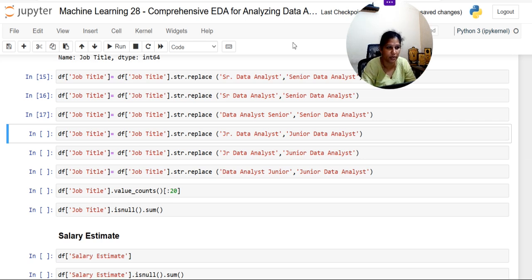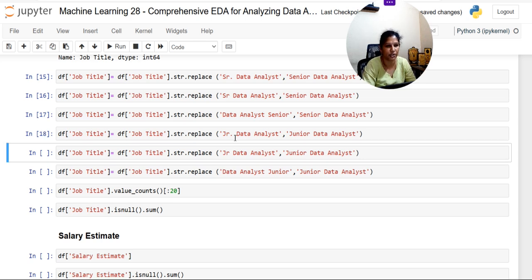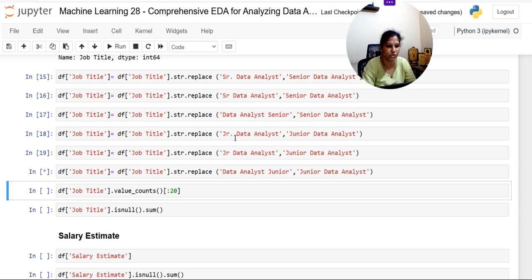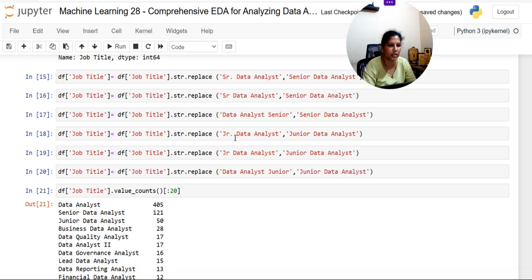And for your information, here we are not able to see it, but even so, let me just make a small assumption in case there is anything related to junior data also. So junior data, JR with a dot and JR without dot, and kindly just observe data analyst junior. Now let's have the same top 20 count. Okay.